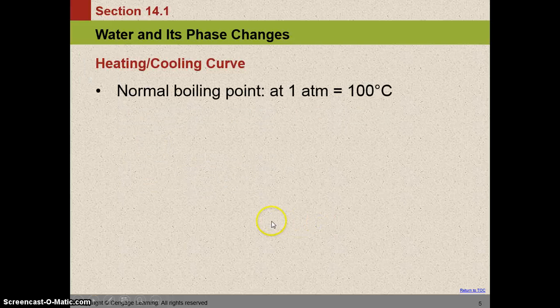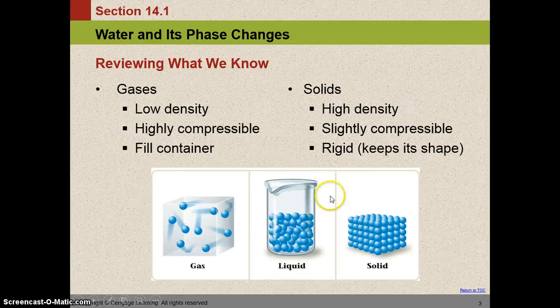And that does contradict, let's go back and look at this, that does contradict here when we say that gases have low densities, solids have high densities. You would expect the liquid to have a density in between the two, but when it comes to water, its solid has a lower density than what the liquid does.